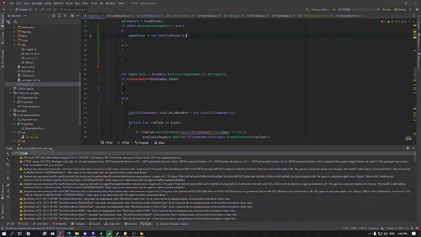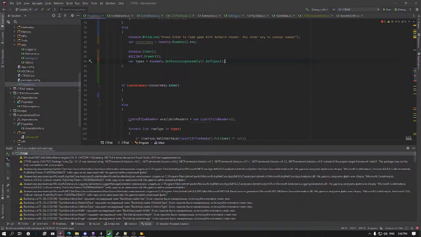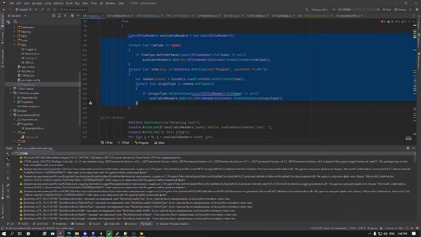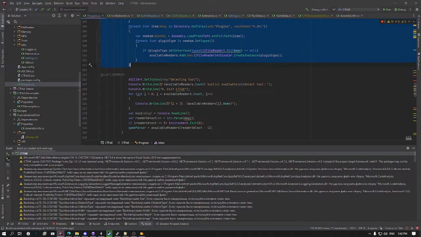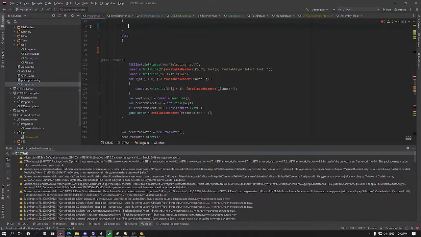Okay, like this, and for this part, okay, no, wait. I need this part and put it in the else block here, like this. Then I'm gonna move this thing over here and get the types, and just steal all this code. Yep, I think this should work, or maybe not.